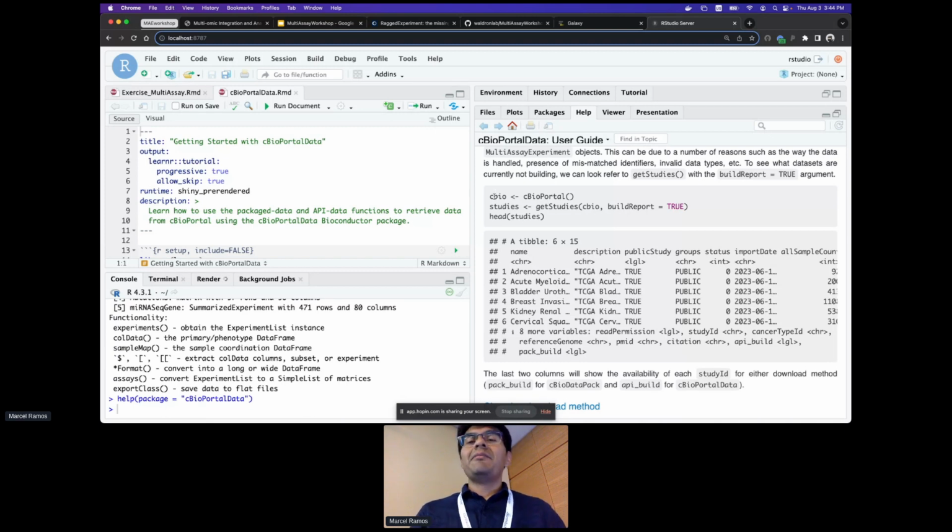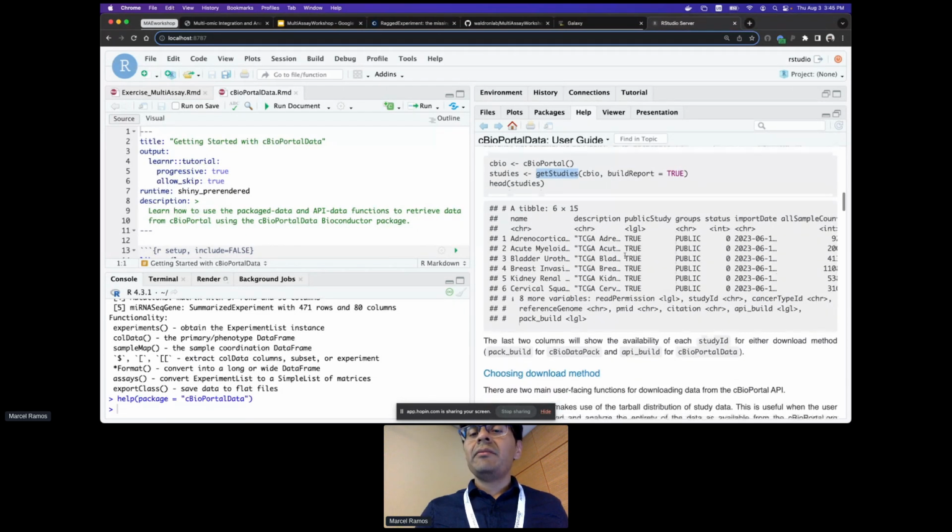So the API is sort of a living, breathing thing, so it needs to get updated every now and then. If the cBioPortal team changes the API, then the package has to also change. So you create the cBio object, which is an instance of that API, and then you use that to run, say, the getStudies function, which tells you what are the studies in the cBioPortal project. And that will give you a nice table of all of the data sets they have.